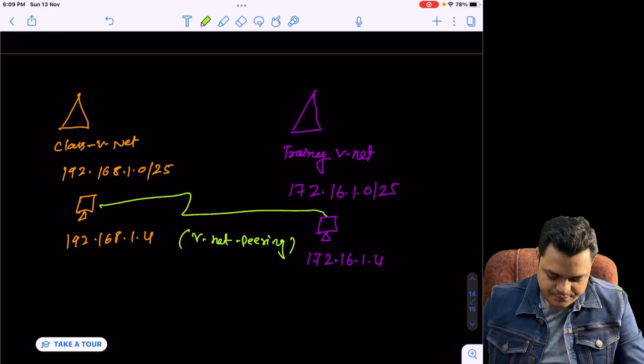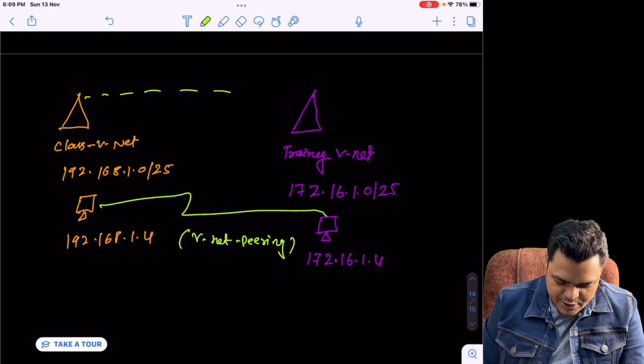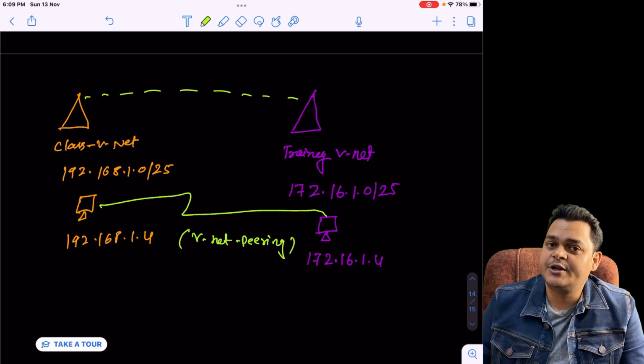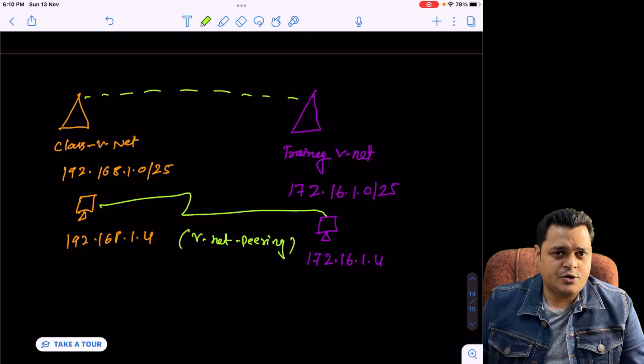So I hope you understand the concept of VNet pairing. We are trying to make two virtual machines in two different VNets communicate with each other by using the pairing connection. So this is the concept.